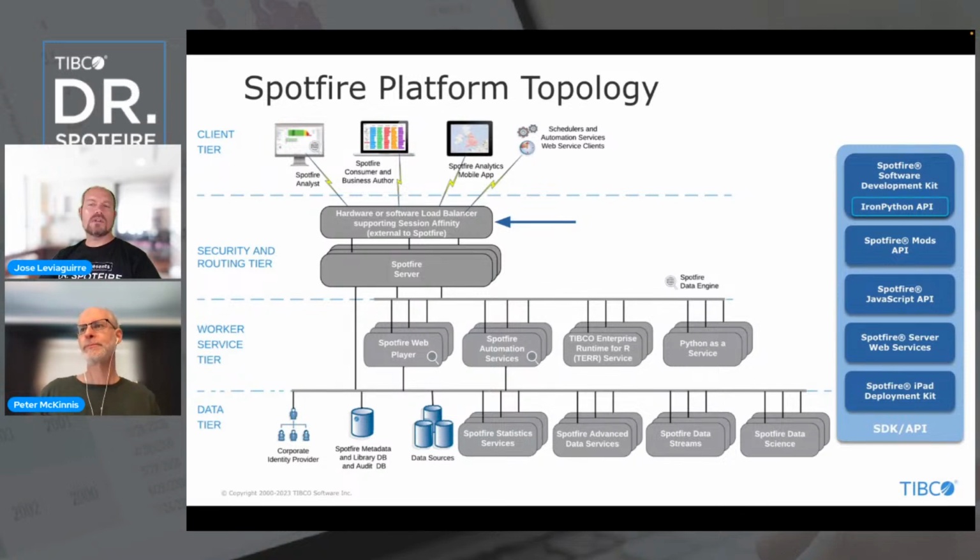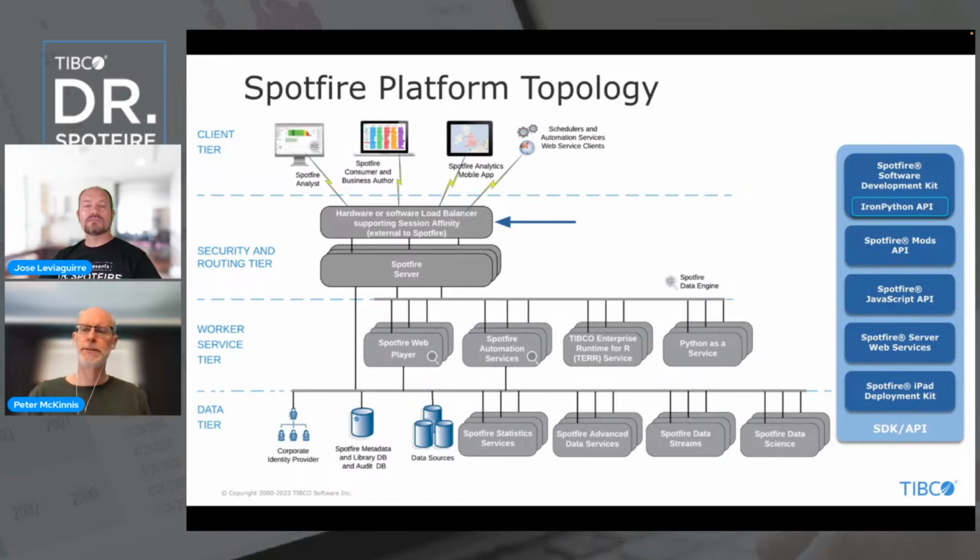Exactly. And there's no public API for the JavaScript that you use on text areas, but when you are developing mashups or web pages, you can use the Spotfire API to put those visualizations and different aspects of Spotfire within your corporate web page. And then you can have that visualization interact with the portal if you need to. So maybe there's some sort of context that they're in, and you can pass that information to Spotfire, and then the visualization they see is relevant to what they're looking at in the greater portal. So we can say that Spotfire is not just a tool; it's a platform.